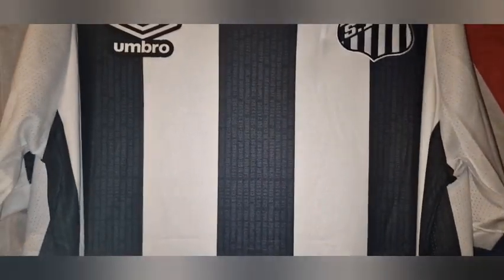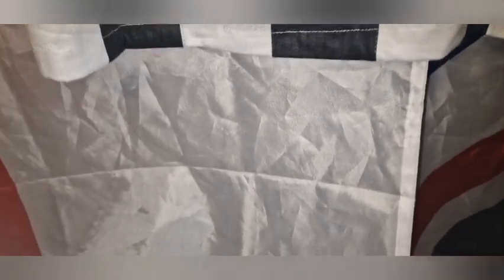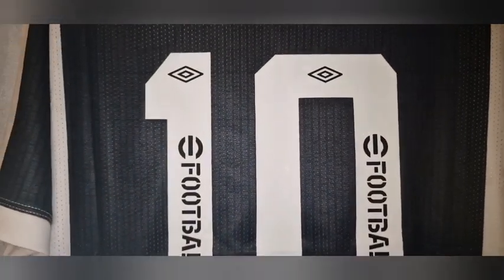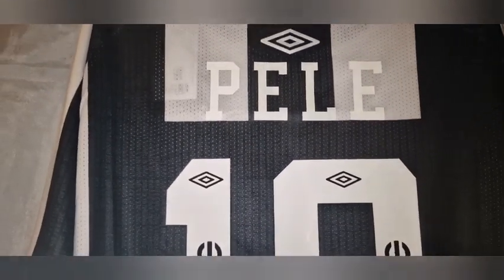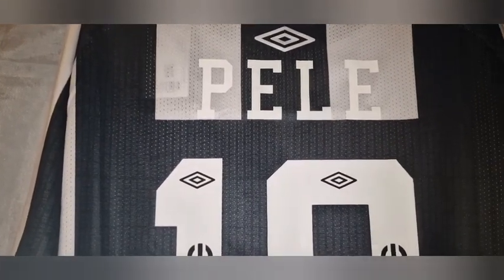Right then, let's turn it over and have a look at the other side. Right, here we are on the other side. And obviously, you must know I've got on this side number 10, the great Pelé. I just had to get Pelé because this was his club. And shame that he passed away at the beginning of the year.